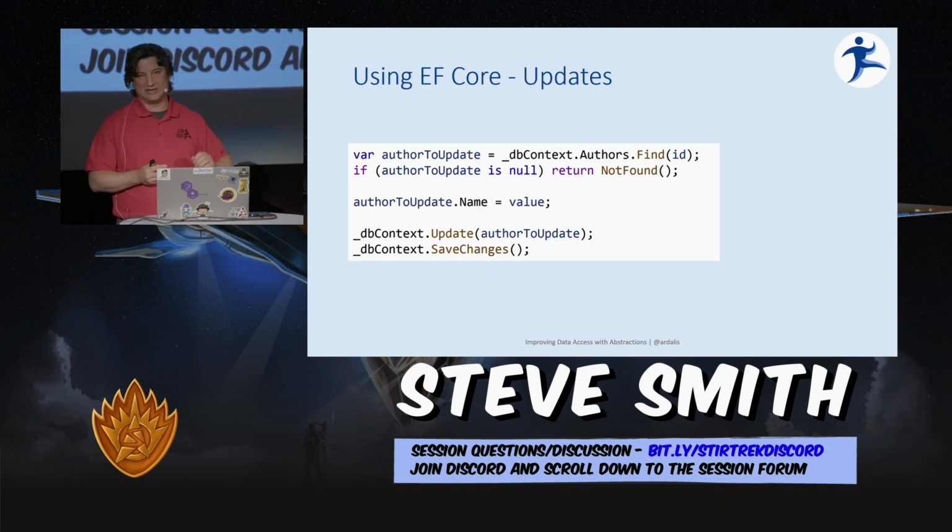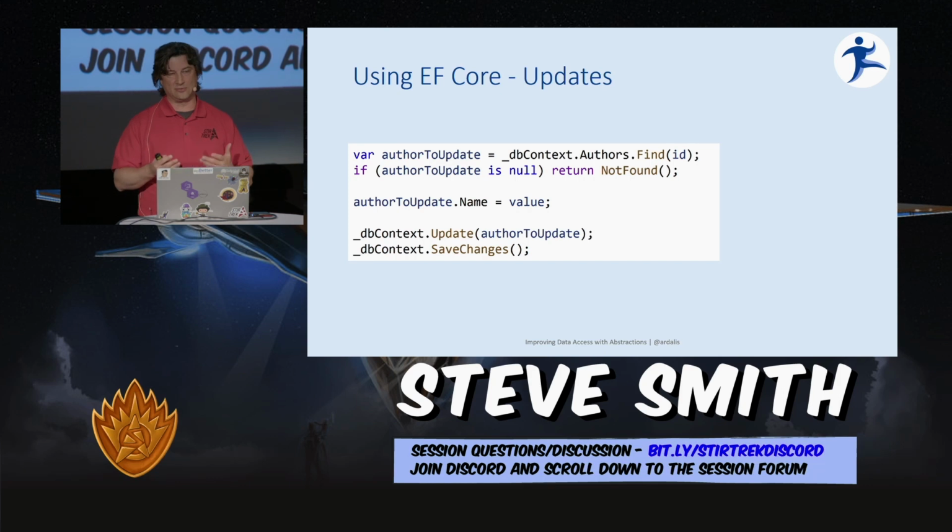So this has twice as many database calls. But it does also have the benefit of being able to do checks if I want to verify something like a row stamp or something. I'm not doing that here, but I could easily have done that where the API, in addition to sending me the name and the ID, also tells me the row stamp of the entity when it last fetched it.